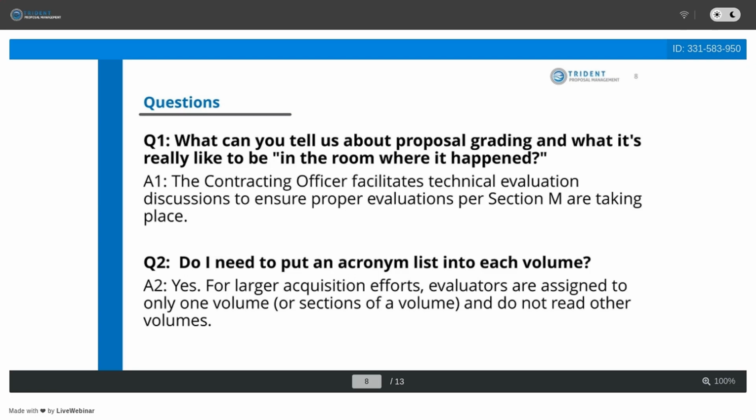Absolutely. Talk to the people that are invested in the program and have high stakes here, but also make sure you're not leaving anybody behind, because they have to come to a consensus in order to make the award, right? It can't be like, well, two votes over here and this one thought it was okay. No, they're having real conversations about things that stick out to them, whether they're good or bad. And so at the end of the day, everybody has to agree on the rating and the ranking for this thing to happen.